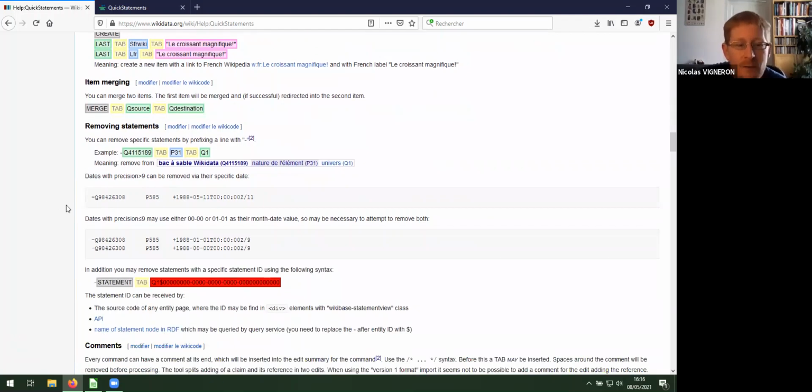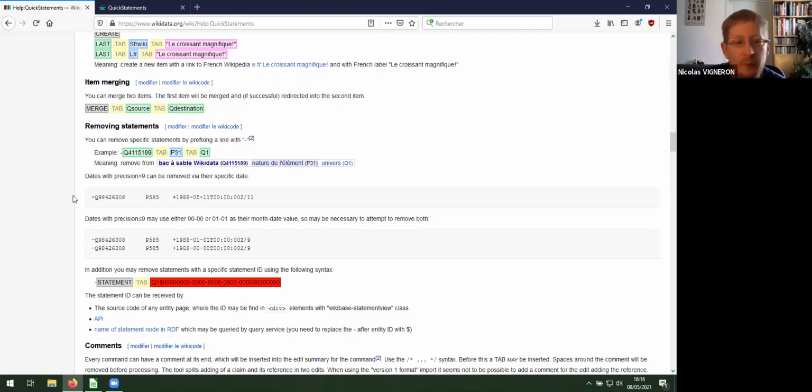Finally, if you want to remove something that is wrong, for instance someone used a robot and made a mistake, a lot of times the same mistake, you can remove it with the same kind of syntax, but with a minus at the beginning.